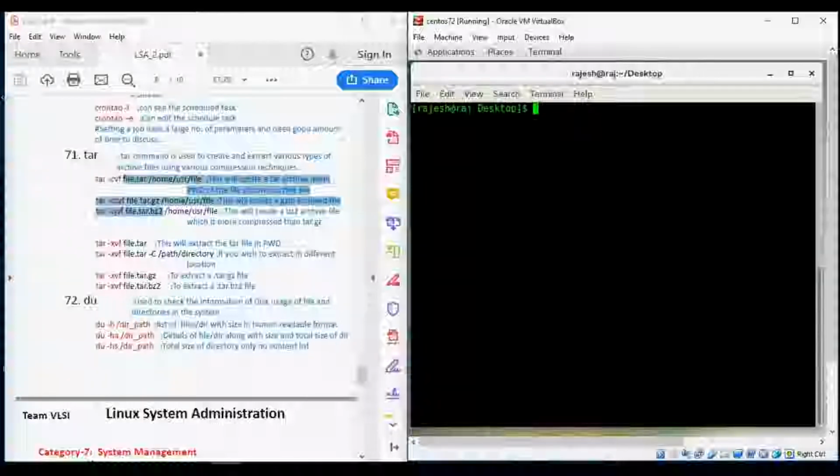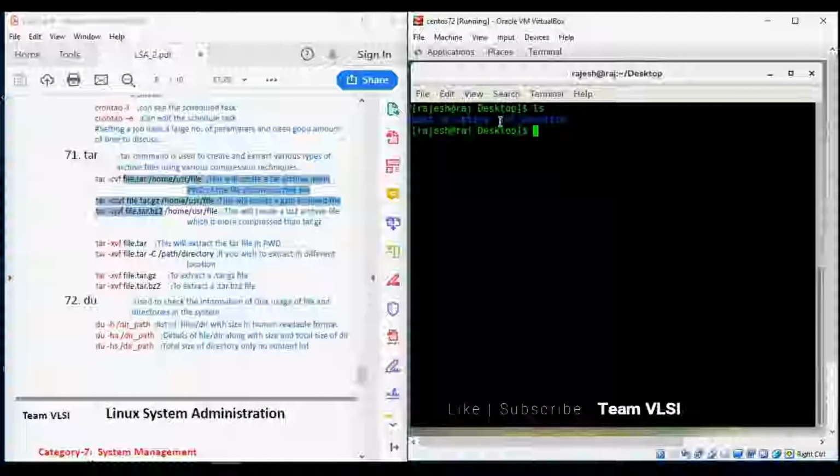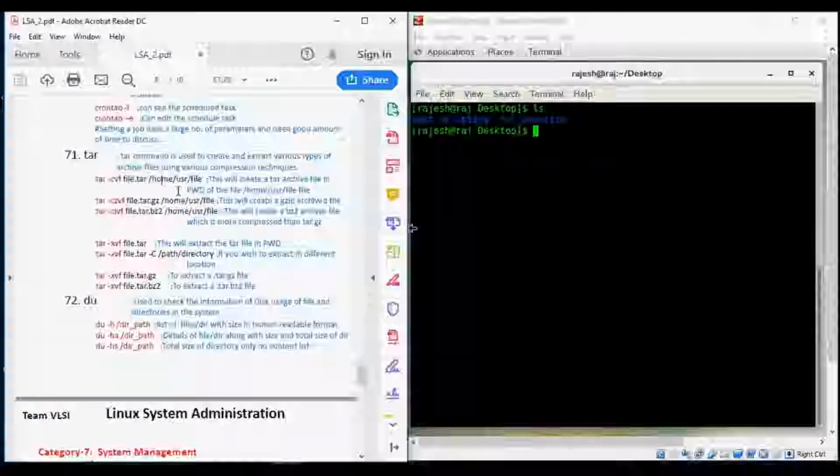So on the desktop, first check the desktop. You can see here we have a tcl_practice directory, and we want to compress this directory. Our first command for creating the tar file is tar cvf, then the file name with the extension .tar, then we have to provide the base file or base directory name.